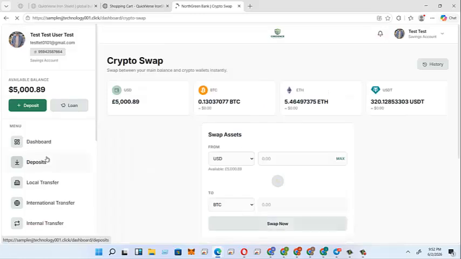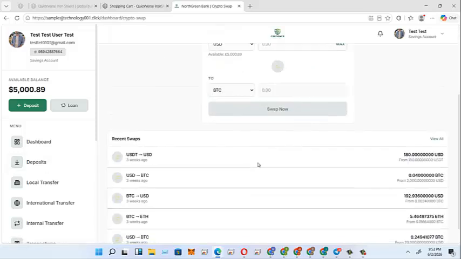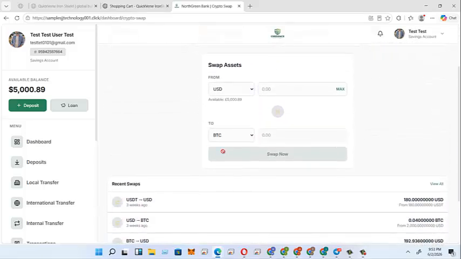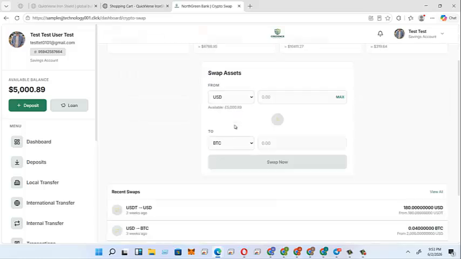Crypto swap, you see why I say this thing is not just one-way bank. It is very multifunctional, as you can see. So this is the USD to BTC. Look at the swaps that have been made over the week, the transaction swaps that have been made over the week, as you can see now.